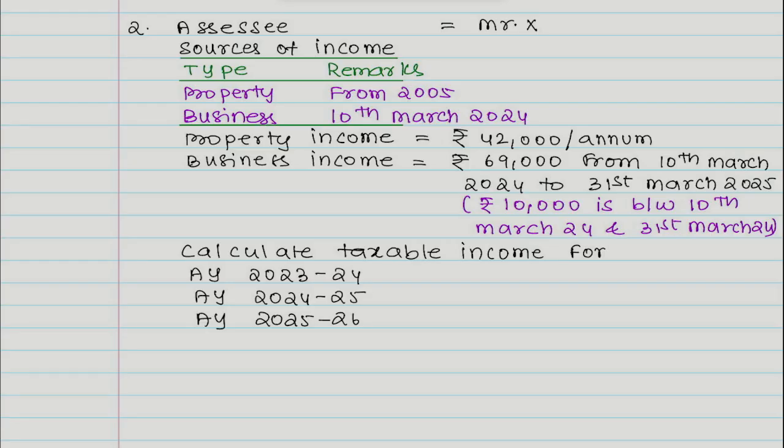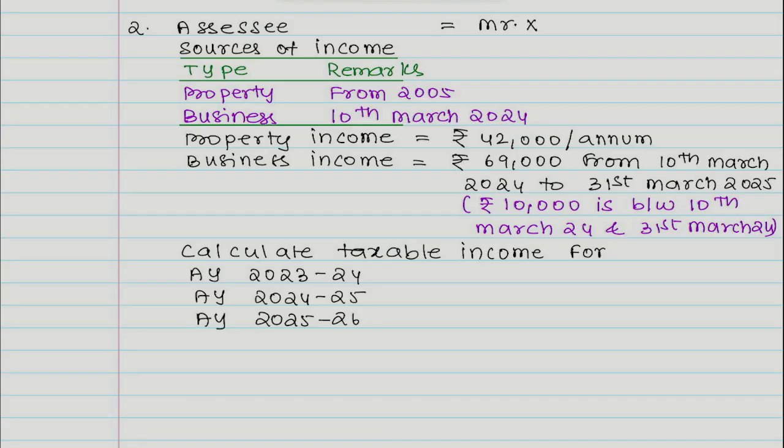Every year same. Rent will change unless and until you increase. Same will come. So property income how much? 42,000 plus 10,000. Totally how much? 52,000 is my taxable income for that previous year. Are you with me, everyone? Yes, sir. Last and final. What is the assessment year? Previous year?